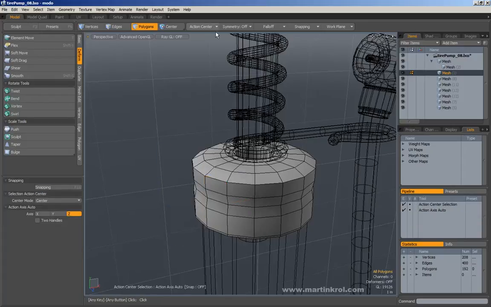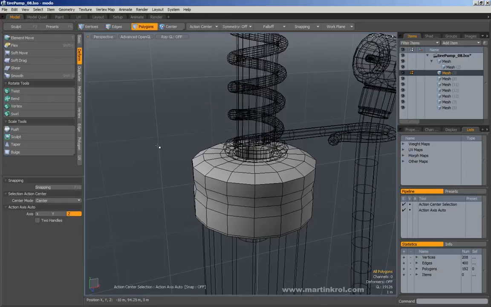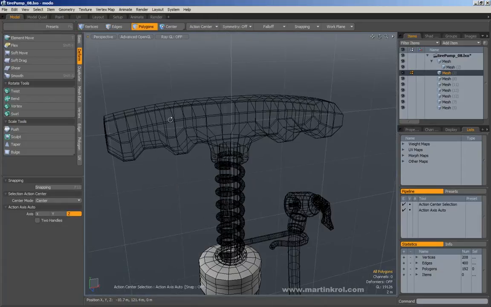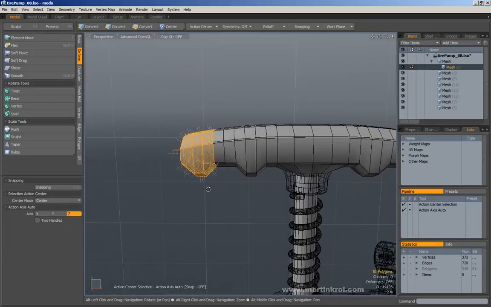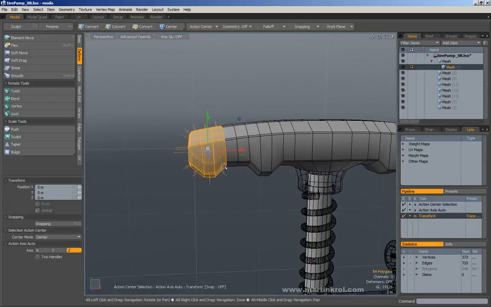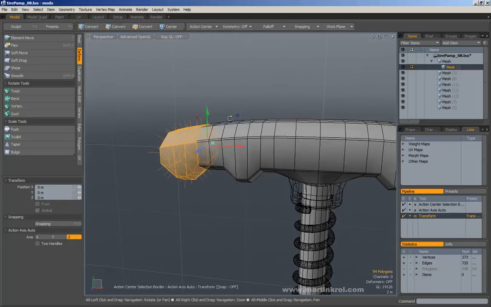If I change it to selection border, it behaves a little bit differently, because as you've noticed before, if I do something like this and I change the center to selection border, it's going to go to the open border.